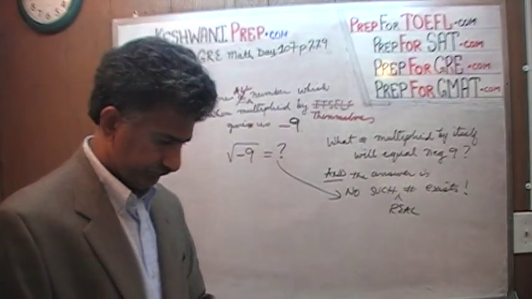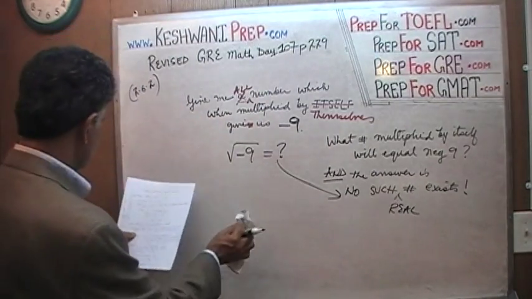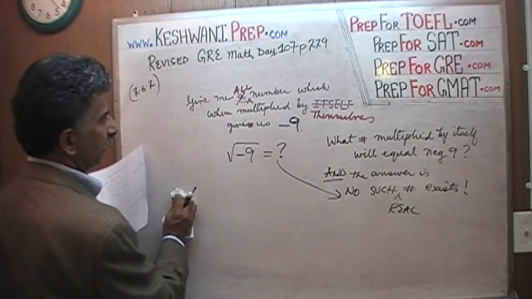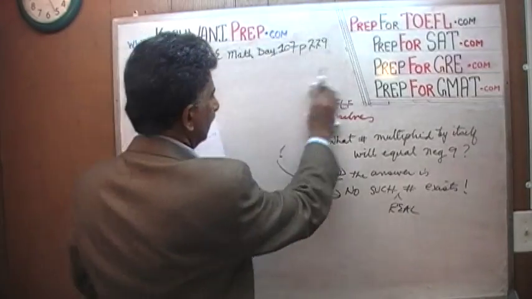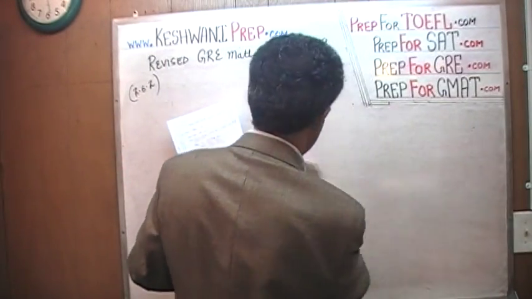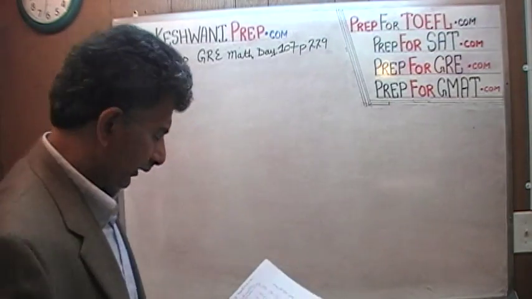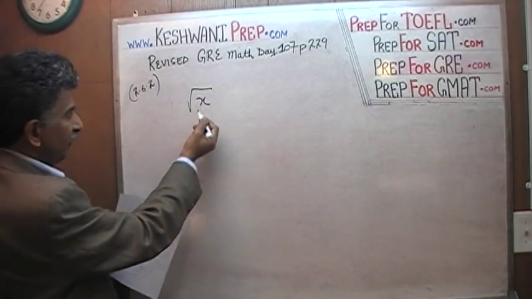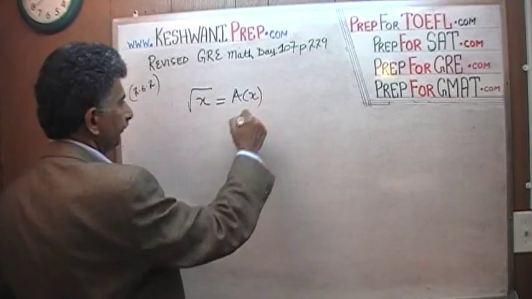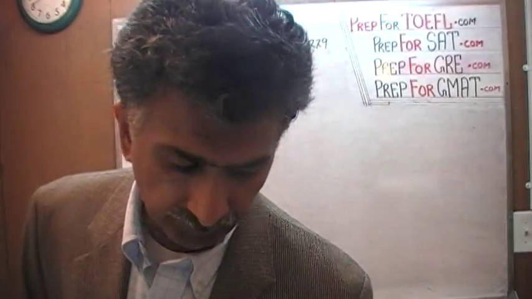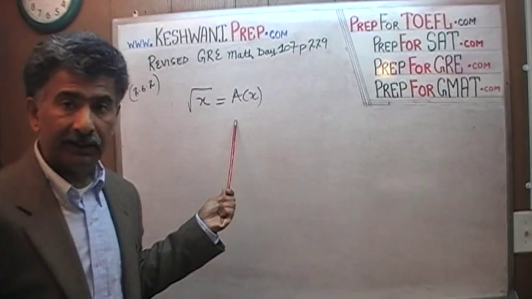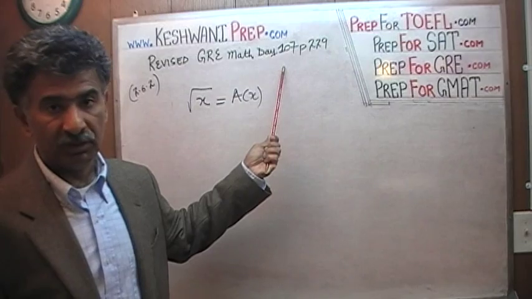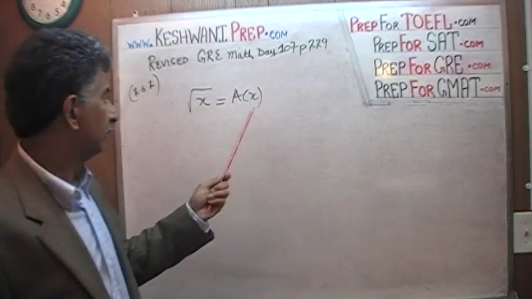Let's see, where was I? Therefore, if somebody were to ask you, I need the room here, I'm going to erase all of this, we're done with it. Therefore, if somebody were to ask you what is the square root of x, if the square root of x happens to be a function, let's call it A of x. If you do not know what I'm talking about just now, it simply means that you did not watch yesterday's video. It is very important that you watch them in sequence.